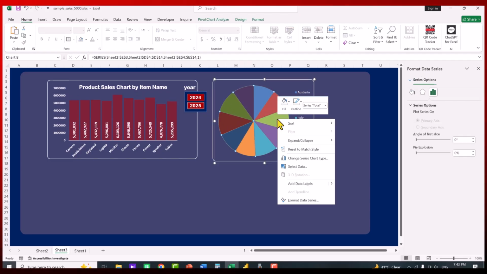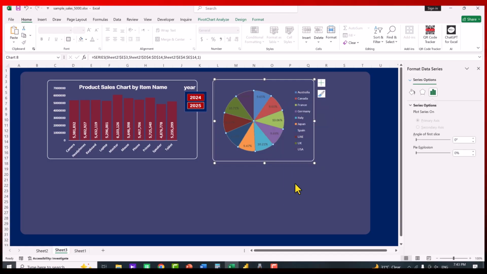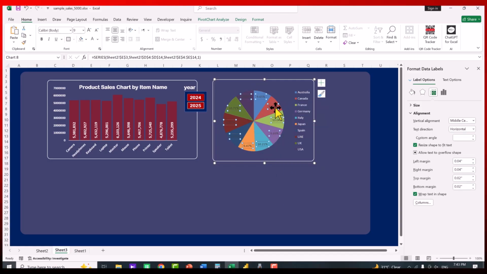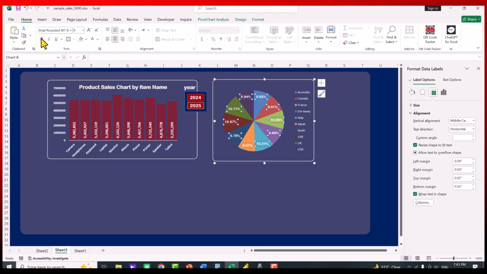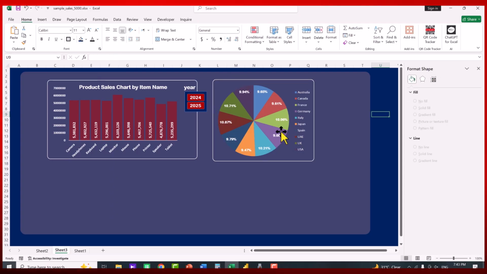You can select your chart, click on add data label to add the labels. I select the labels. I set their color to white and apply my preferred font to them. You can also make them bold if you want it to look better. Of course, when you're using charts like this, it's better not to have too many data points. Look, here the number of data points has become too many, and generating reports in these cases is very difficult.